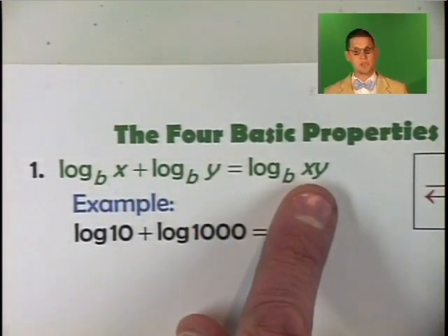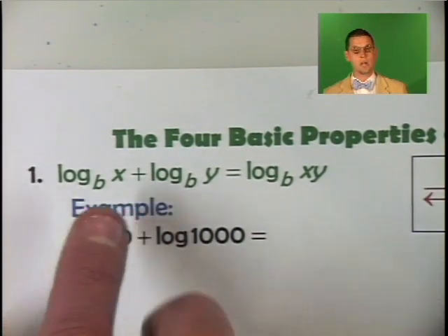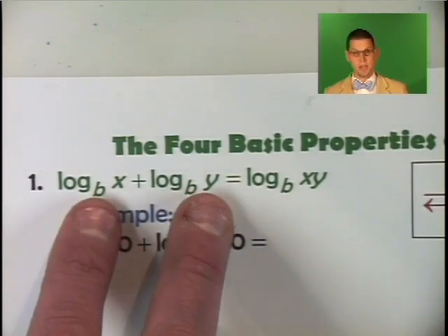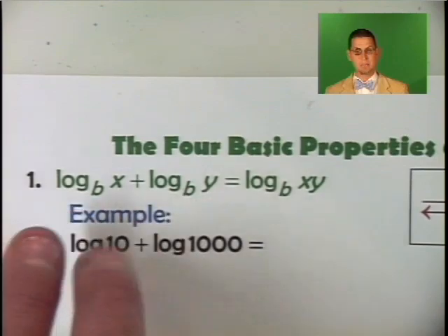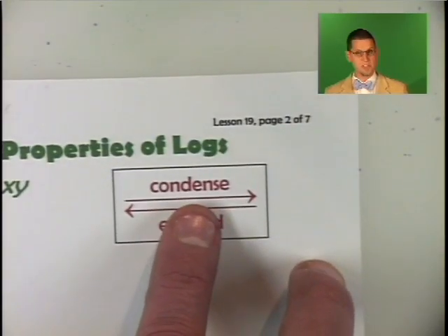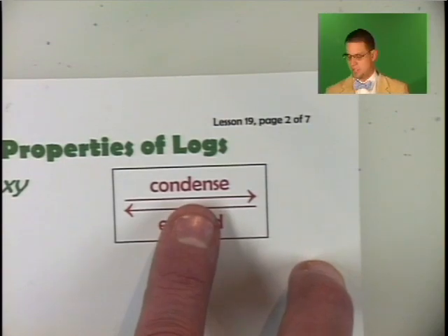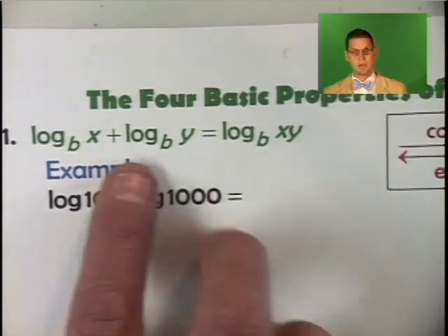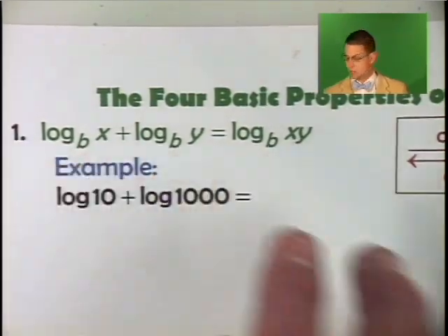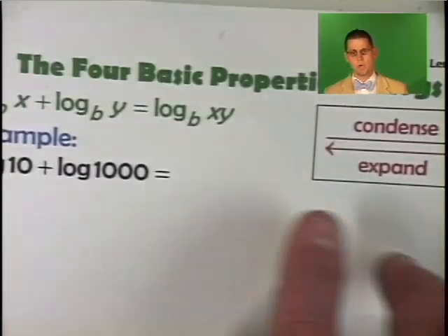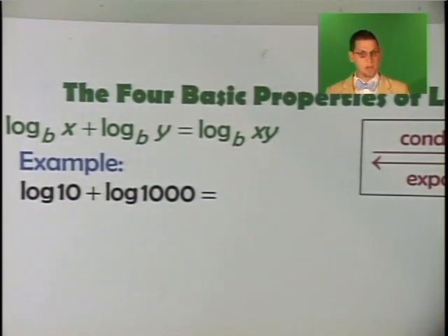So each of these factors, x, y, that are being multiplied together, actually get their own log, and then we add the results together. Now, if I'm starting with something on the left, which is two terms, and I'm condensing it down into something on the right, we call that condensing it. We're writing it in a smaller package. If I start with something on the right that's written with only one log, I can write it like this, or I can expand it to look like that. So if I'm going that way, we call it expansion. So we can talk of condensing and expanding using this property.